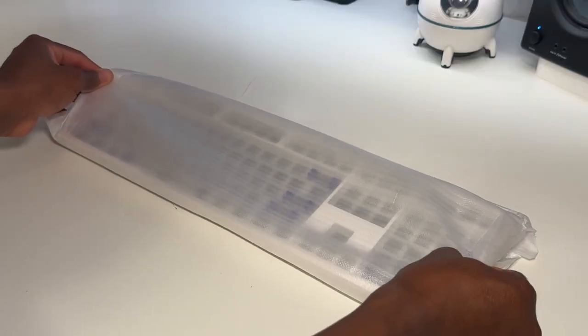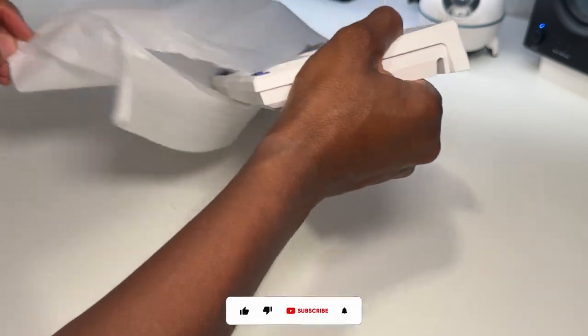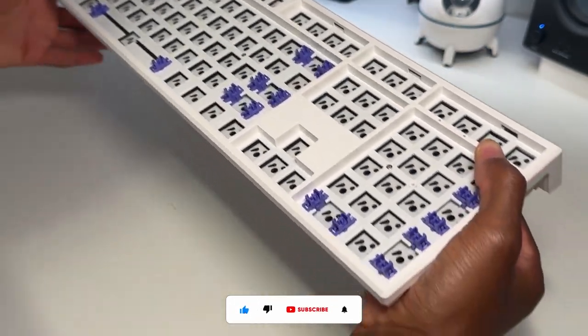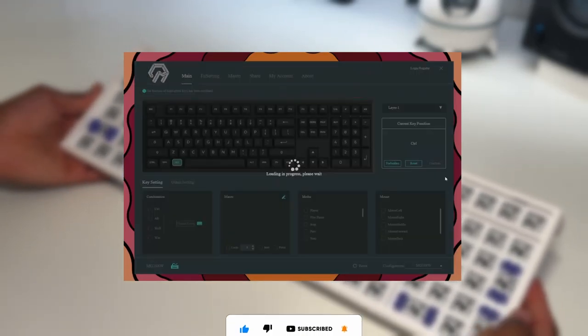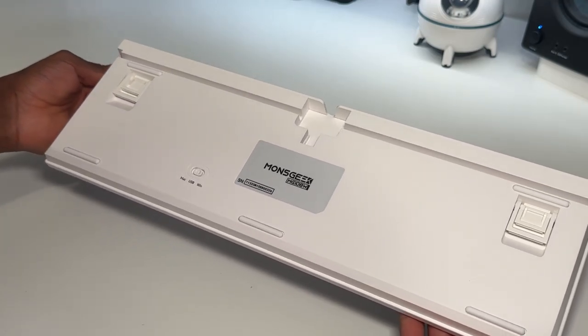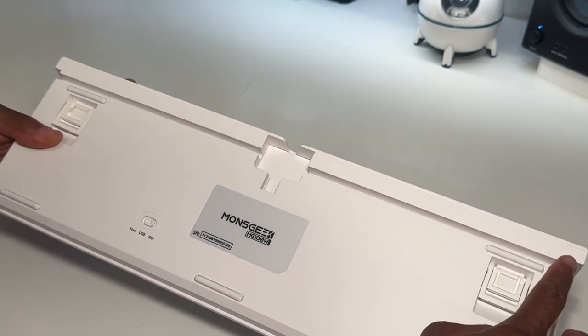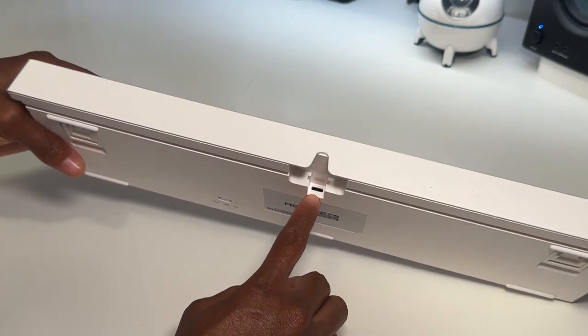This keyboard is classic tray mounted and is 5-pin hot swappable. It does have foam on the inside, which you'll see later, and then it has software called Monsgeek Driver, which you can use to customize the keys. But of course, you don't have RGB, so you can't change any colors. On the back, you have your on and off switch, and then you can route your cables on this thing right here. And it also has stands.